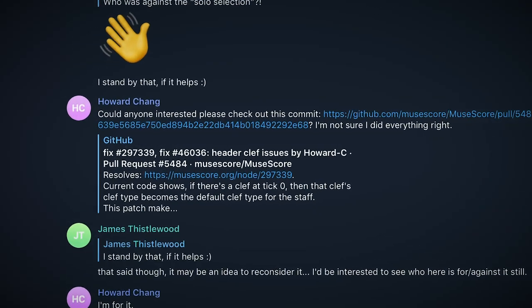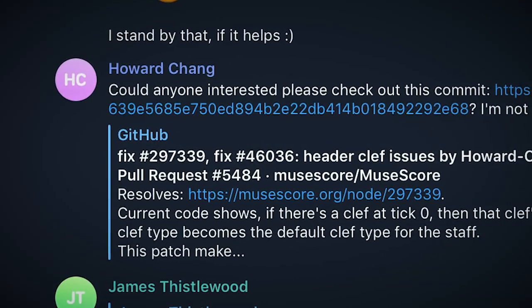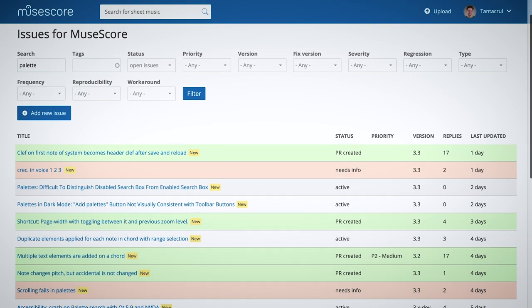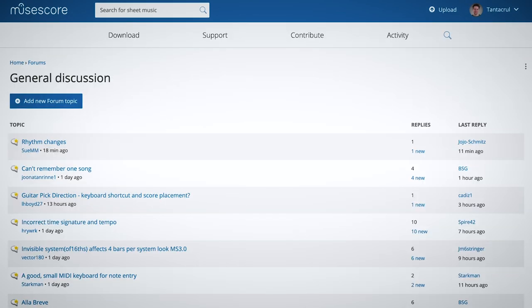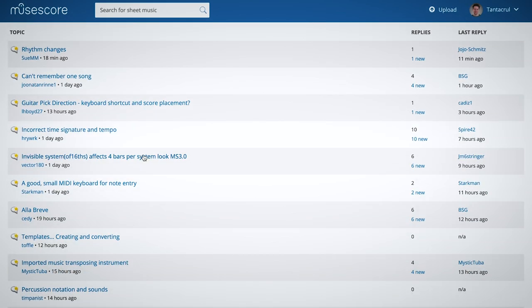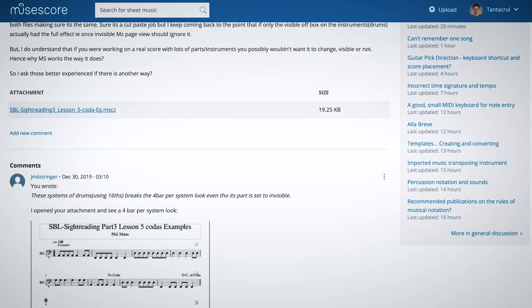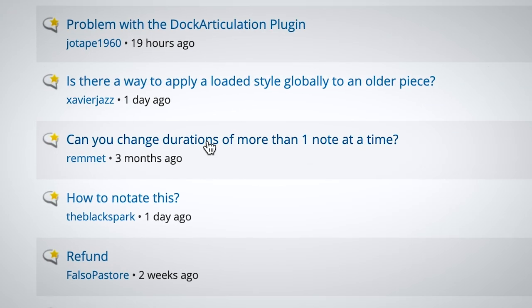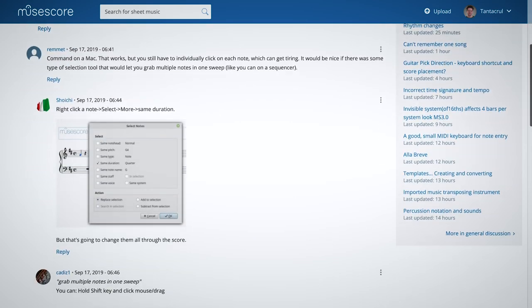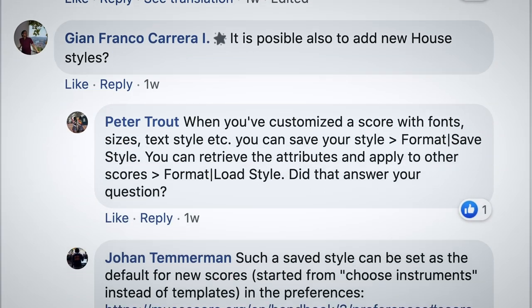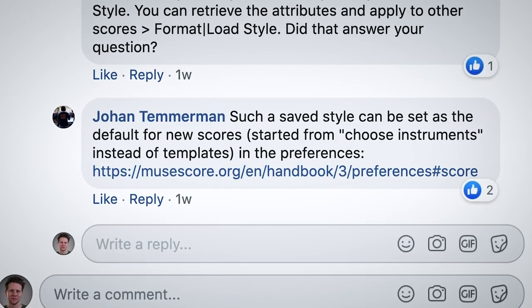And there are other contributors on the dev side who actively help out on a daily basis, like Howard Chang, who joined us about 2 months ago. Anyone who wants to contribute in this area by submitting a bug can use our issue tracker, and the link for that is below. Then there's the day-to-day engagement with the general public. That's answering people's questions and directing them to the right resources. This is generally a group effort, and many of the people I've already mentioned actively help out in this area, but I want to call out one particular contributor, Johan Temmerman, who you'll know well if you're a member of the MuseScore Facebook group.